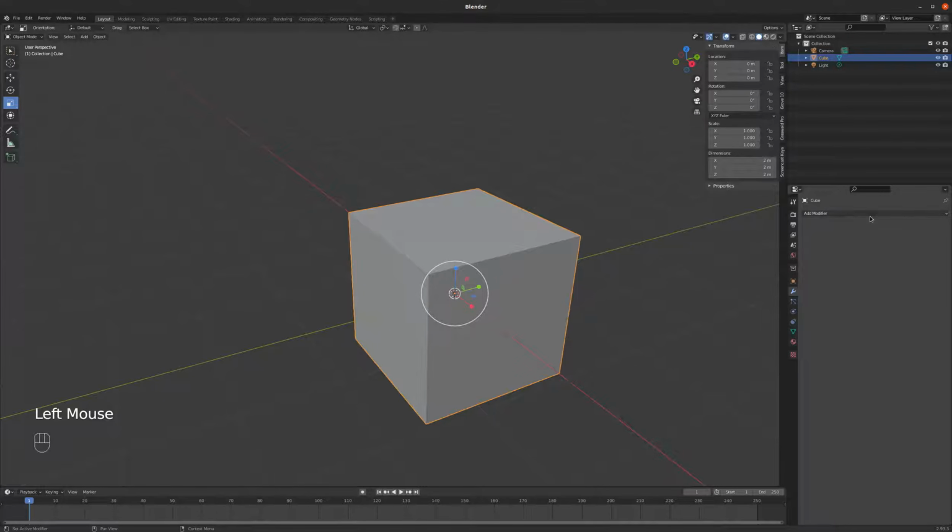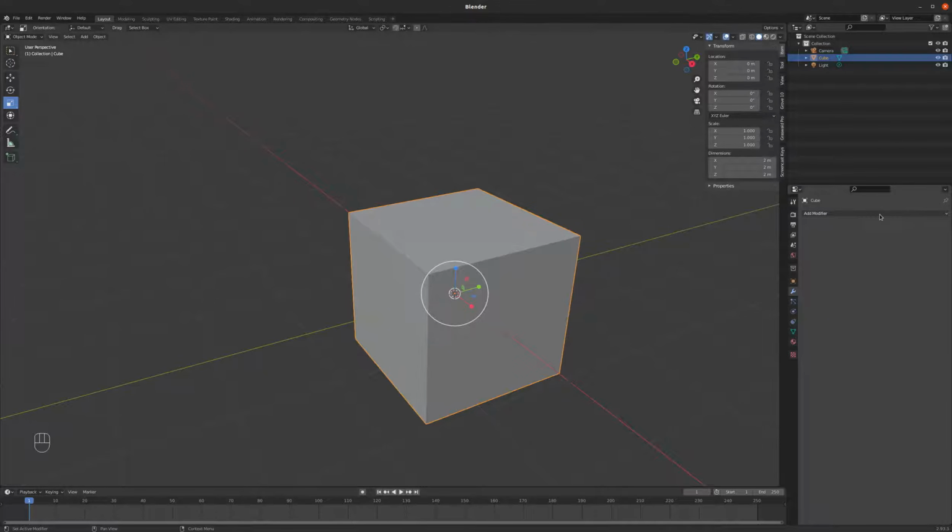You can see I can add a modifier to my selected object, and a modifier is really cool because they're non-destructive. They alter the geometry. They basically add some sort of math to the geometry that I'm working with to make it look or act differently. But at the end of the day, I can actually remove the modifiers. I can stack them on top of each other to have one modifier affect the result of another modifier. But let me just show you what I'm talking about here.